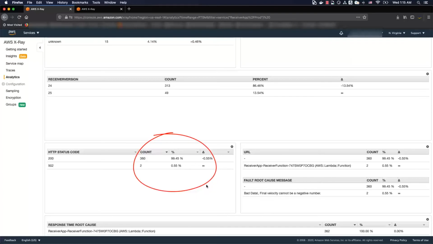The delta for 502 is infinity as there were no errors before the deployment, while delta for 200 reduced by 0.5%. The metrics table grouped by the Lambda function version shows the traces for version 24 reduced by 13% since the deployment started, and canary deployment still in progress.